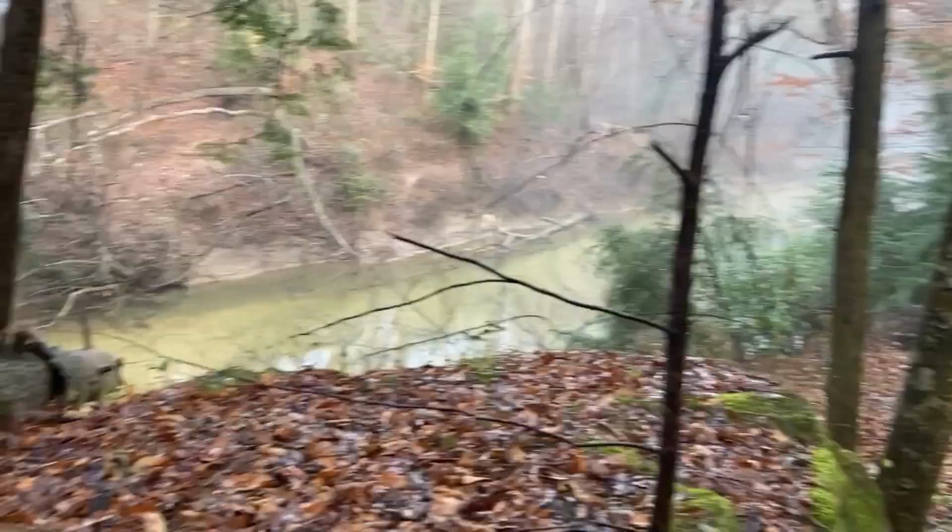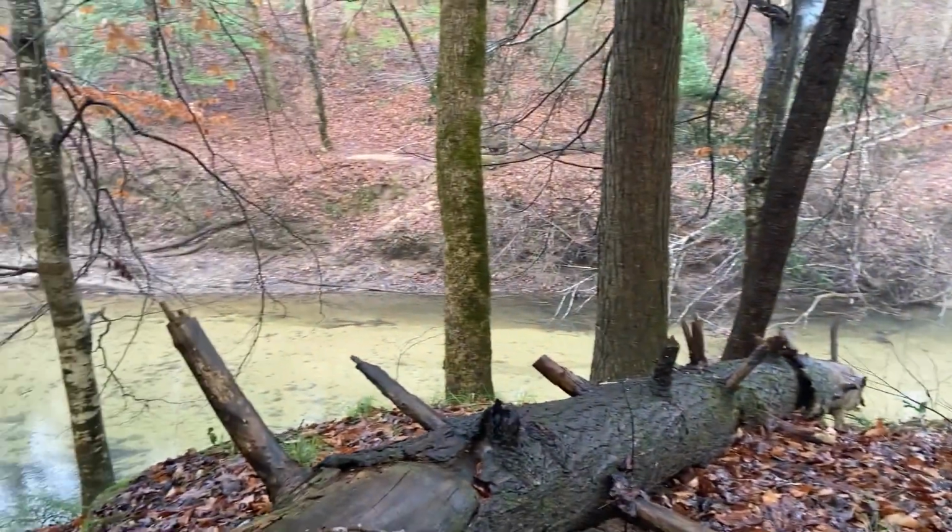So far I'm holding up pretty good. I mean, I work on my feet all day anyway, so far this hasn't been too tiresome or anything for me. But I do have a river crossing coming up, so I'm gonna take a break for just a couple seconds, get a little bit of energy in me, a little grain bar and some water, and then I'll be back in a second once we get to the river crossing. Here's the area that I decided to stop at. A little break.